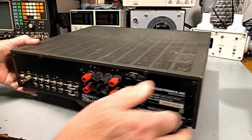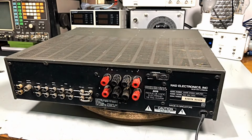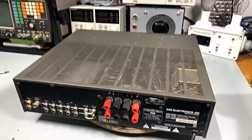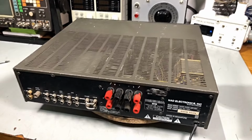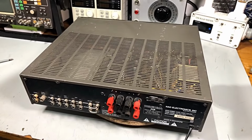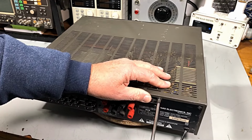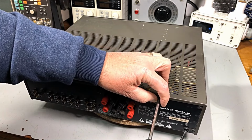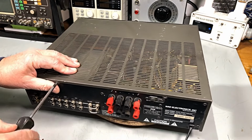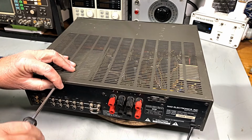Maybe we won't. Okay, I'll get the camera in a little bit better position there before we pull the top off so you can see what's going on. That'll give you a little bit better view, wouldn't it? Okay. Two screws. Back in the day when they used to use screws to put things together. Not plastic clips like these days. That's a one-way job. Or you don't start it in the first place.